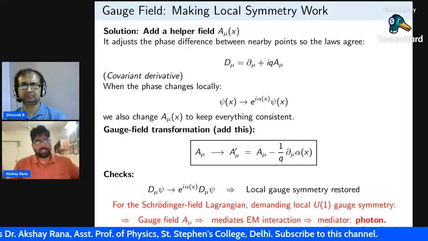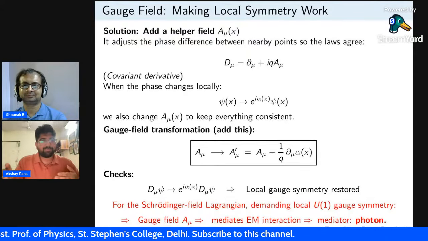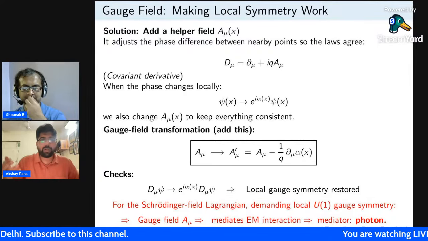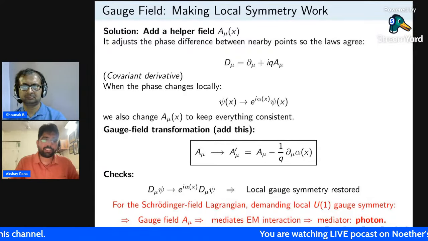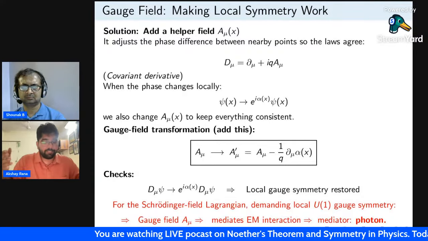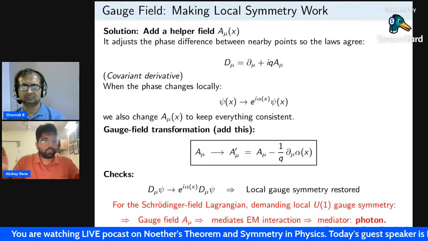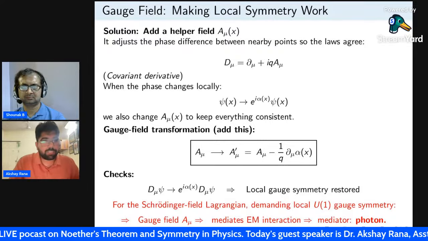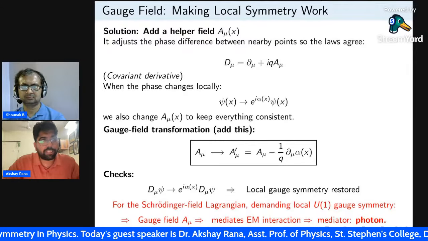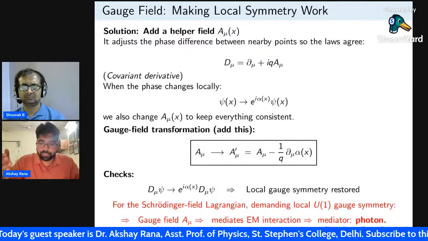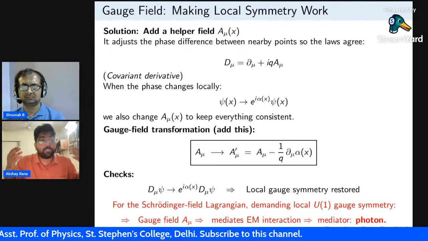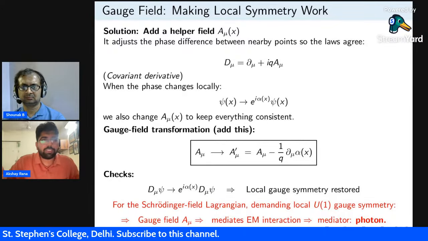Global symmetries give laws of conservation, and the local symmetries are giving you the fields. Like in the case of the electromagnetic field, we have the whole EM interaction through the photons. When you have the gravitational field, in a general theory of relativity, you require a field that is going to be the communication through the gravitons. If you are writing a Lagrangian for the weak forces or weak interactions, then you require the mediating field, which is going to be the W and Z bosons.